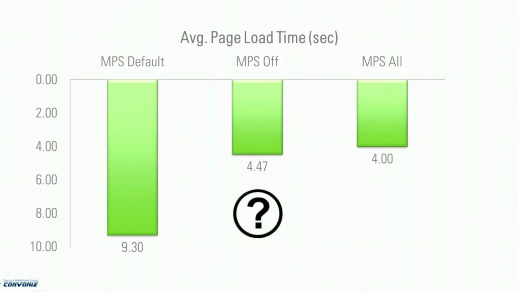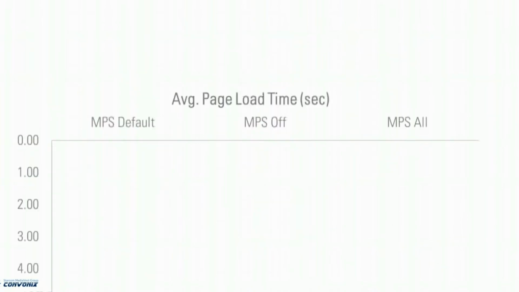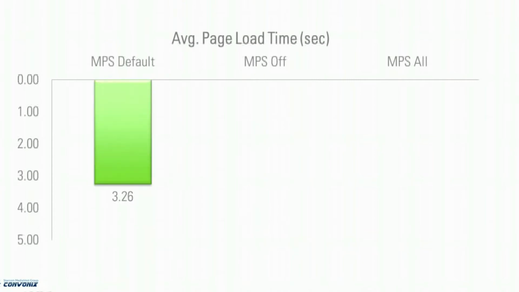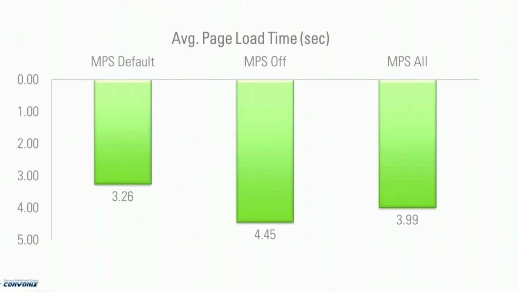But this couldn't be right, and there was something definitely wrong with this picture. On digging deeper, we found that 2 test pages were playing spoilsport and were essentially outliers because they took forever to load. Eliminating these two from our further data sets, we found the expected results. After the revision, we found that mod_pagespeed with default filters did better than the other two, while mod_pagespeed with all filters on was not very far behind.